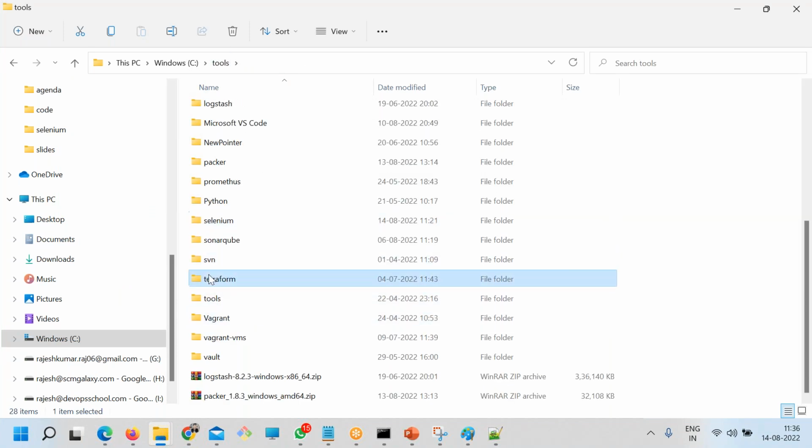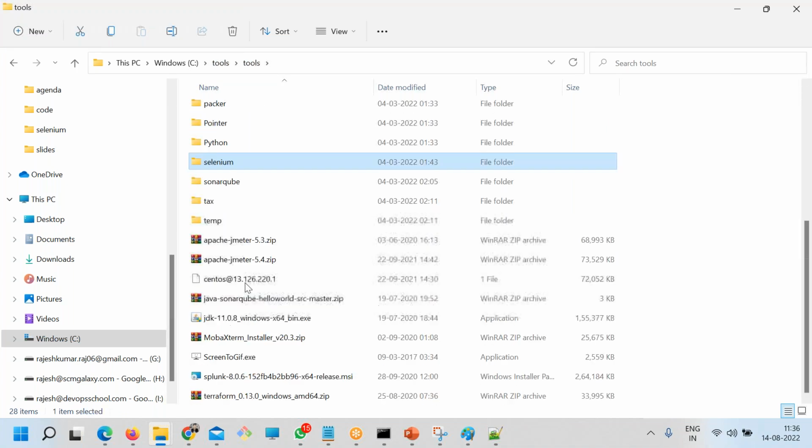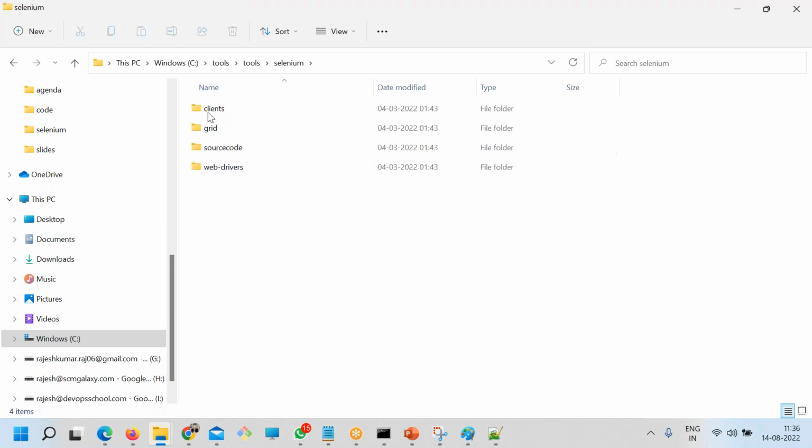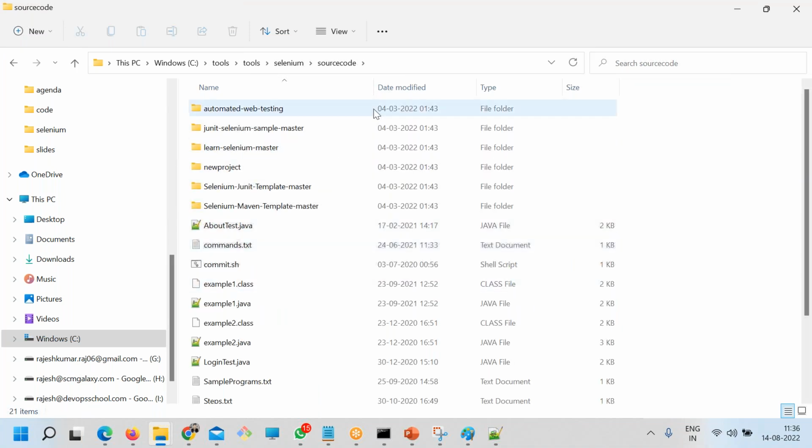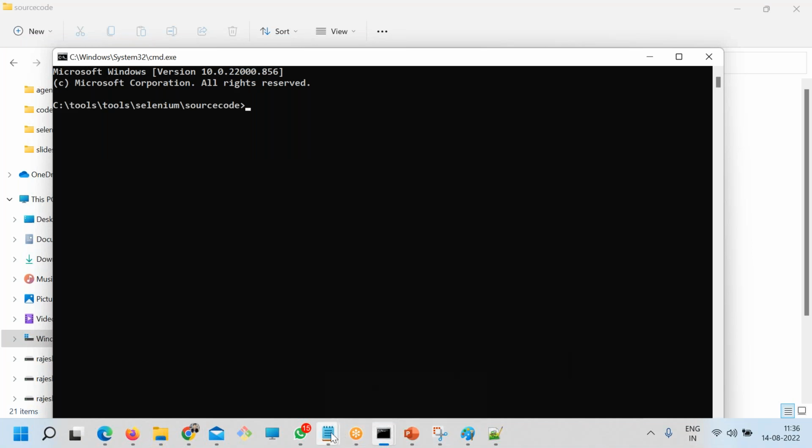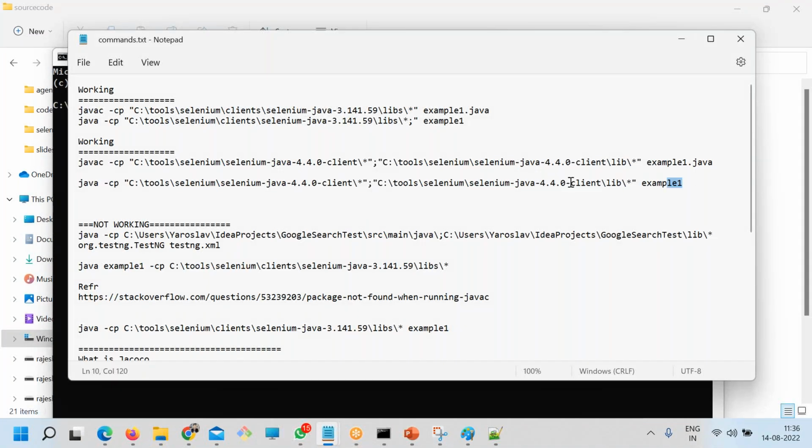So Selenium tools, Selenium source code here, and I'm running the same code.